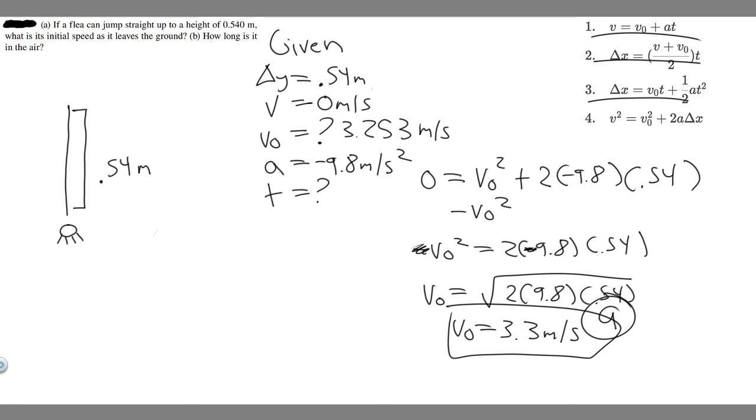We can pick any equation here except for the last one because it doesn't contain the variable T, because we can't solve for it if it doesn't exist in the equation. So these are still crossed out, just ignore that. You can pick any equation. I'm going to go with the top one just because I think it's the easiest.